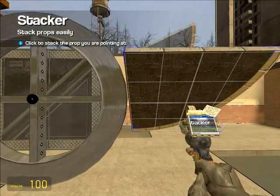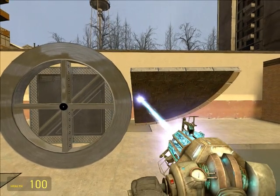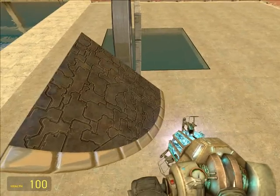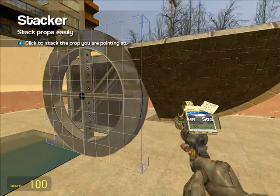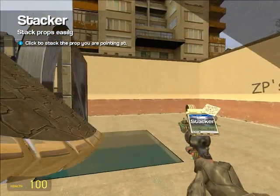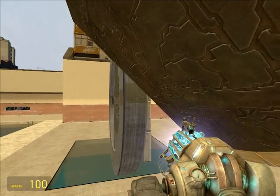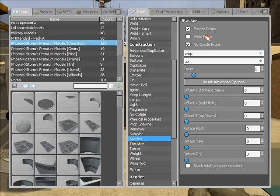You line up the fin where you would want it to be, right there. Move it up slightly. Make sure it's snapped to 45 degrees — actually, you don't even have to snap it to 45 degrees; it could be whatever angle you want. Move it above where you'd actually want to put it on the prop. There is the center line of the prop. We would want the propeller lower, somewhere here. Now we're going to take Stacker out again. We're going to stack once, with no weld, probably down — yeah, we're going to stack down.